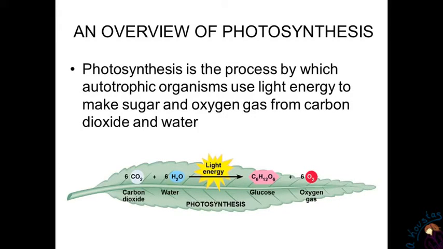Today we're going to talk in detail about the first process of photosynthesis. So like we explained before, photosynthesis is the process of taking light energy and turning it into sugar. But it's a little bit more complicated than just that. So let's take a look at some of the molecules involved in photosynthesis. A chemical equation showing the process of photosynthesis is below.